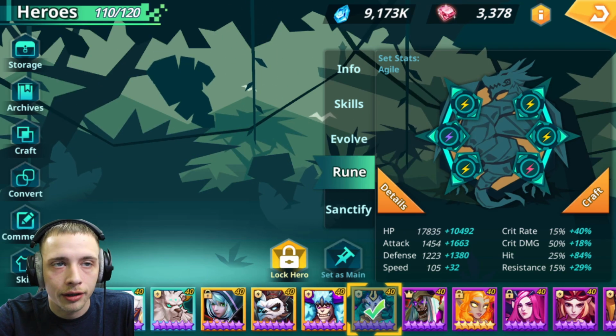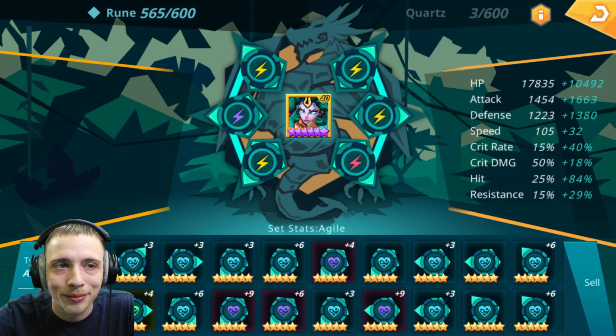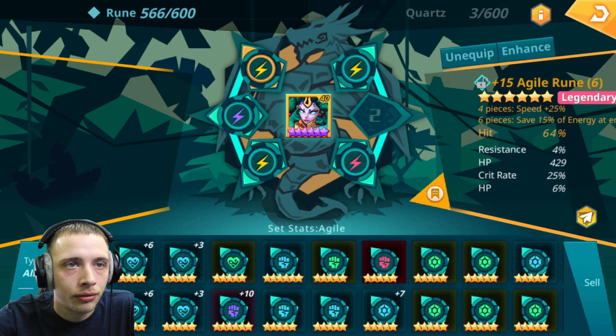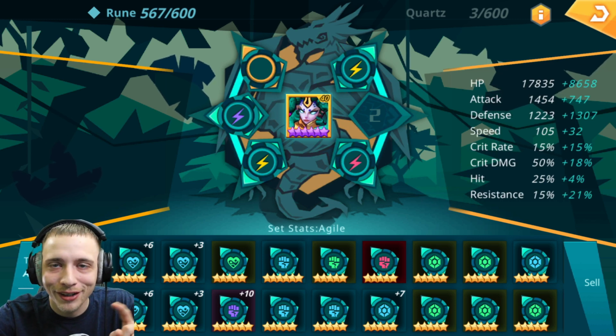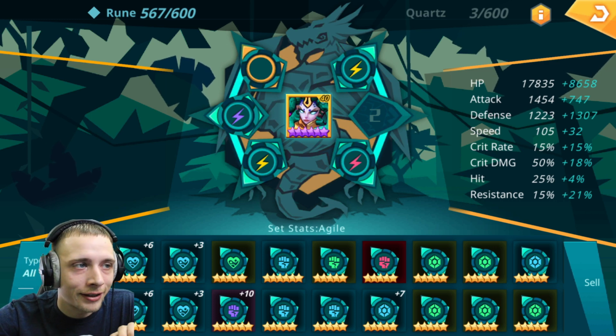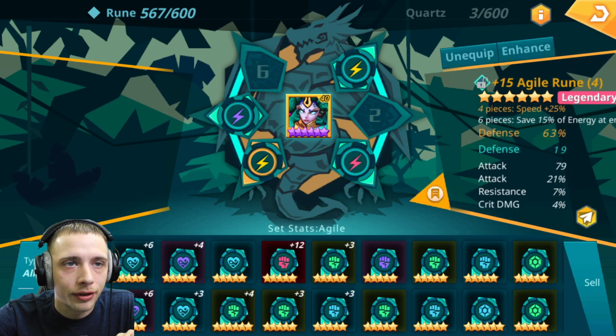And yeah, Medusa, definitely got to change Medusa. Medusa needs some love. So we're going to get rid of this. Yeah, attack slot 2. No, no, no. Hit percentage. We know we don't like that. We don't like hit percentage on supports. We don't like hit percentage slot 6. And we don't like attack slot 2. And what's this here? Defense.